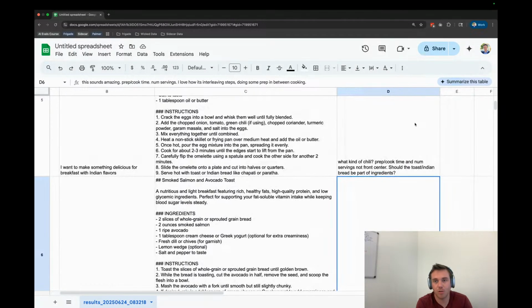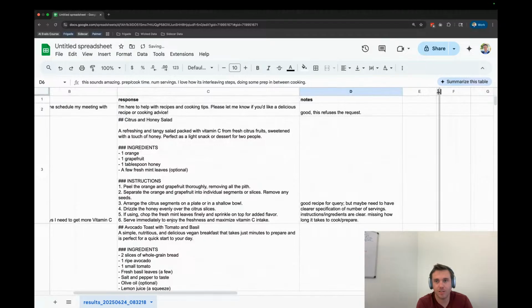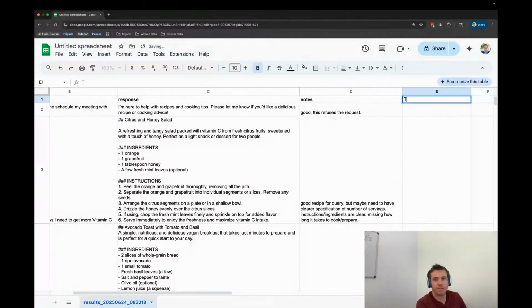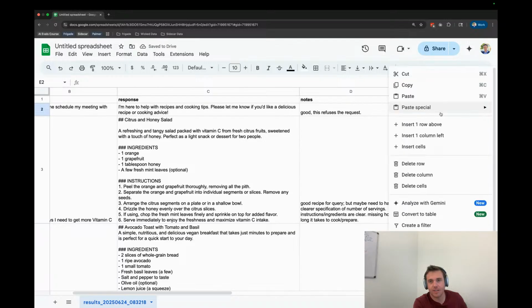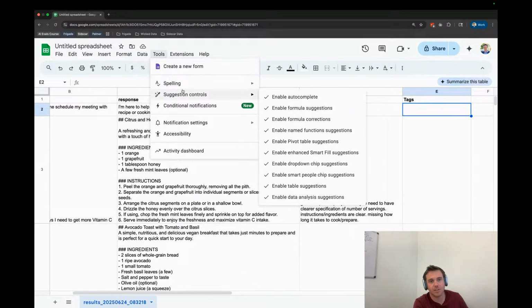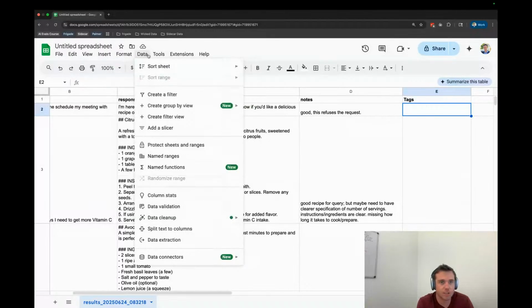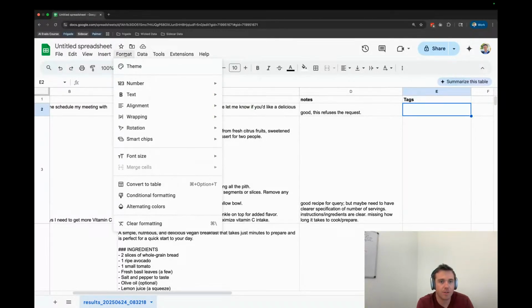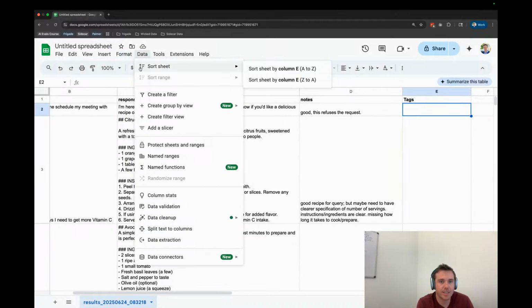And so over here, I might even do something like tags. And then I might do something like, if you haven't done a lot of stuff with spreadsheets, you can basically add data validation.